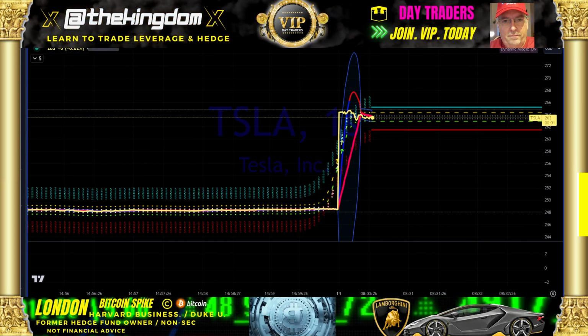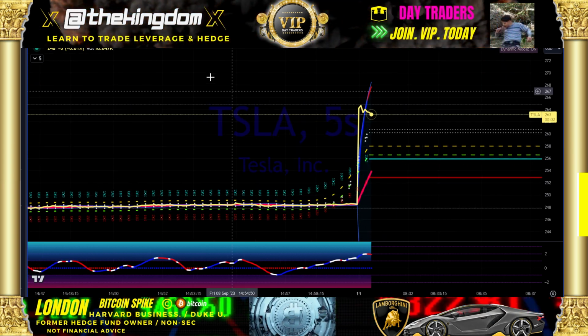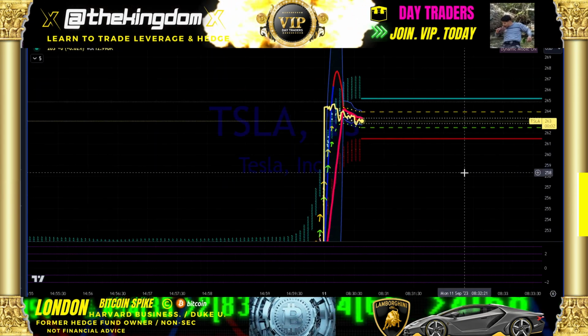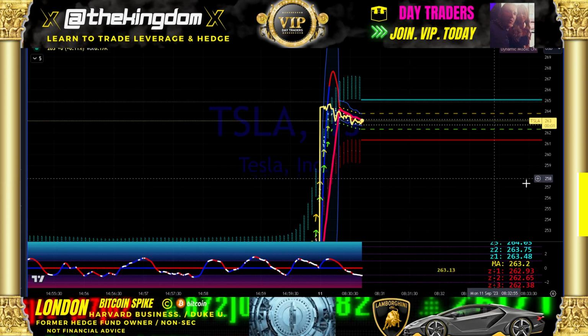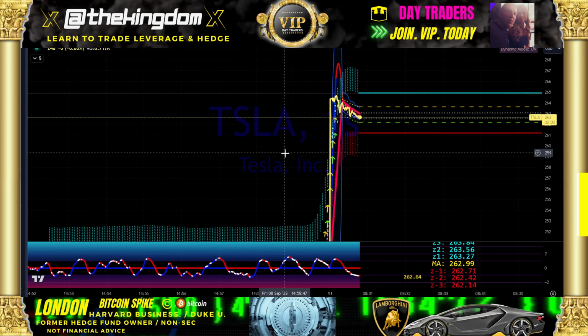Let's back off just a touch into the 5 seconds, see if we can get just a bit of perspective in terms of the direction on a move like this. It can sustain, it can trajectory up. We don't want to become bullish after the bulls have just made some good money, right? So that would be the notion there. Let's back off a touch here.